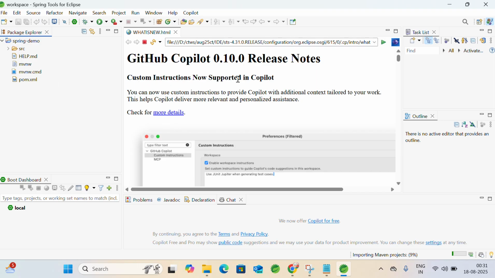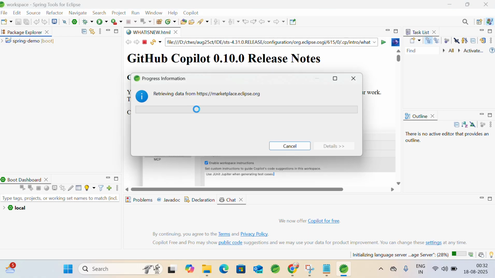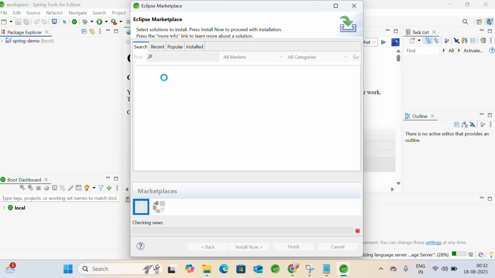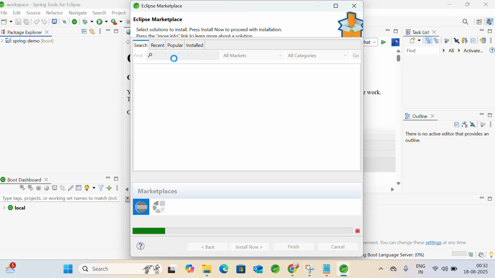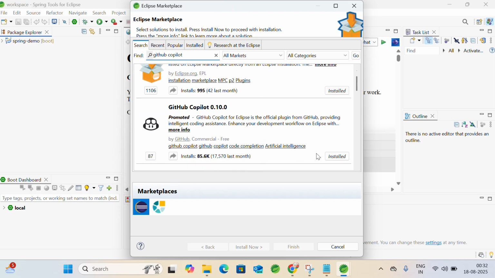And hence here I'm able to see my project. Here I already have GitHub, but for reference or for help I can add plugins from the Help menu. We have Eclipse Marketplace, so from here we can add other tools, like I have already added GitHub Copilot. So we can search from here for GitHub Copilot. As we can see here, there is no install option as I have already installed it.